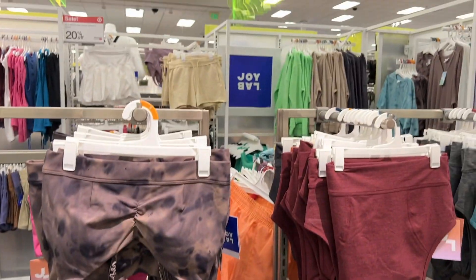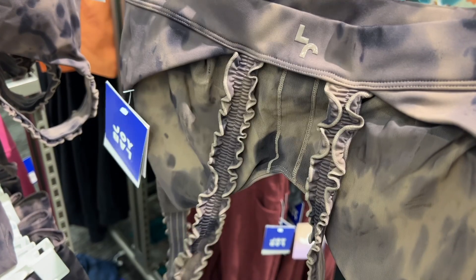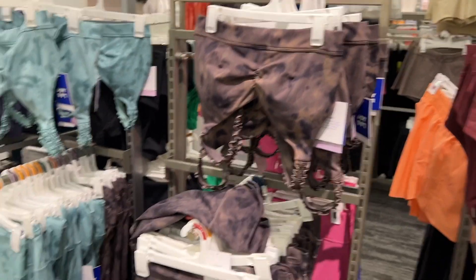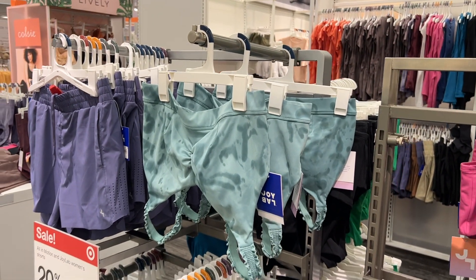This is the Joy Labs section. I'm only pointing out one thing because I really, really love this sports bra. Look at the ruffle — how good is that? The detail on this sports bra is just fabulous. See how it connects in the back. $22. And then you can match it with leggings — they have the legging version, which I think is really nice. And there's also the green one, which I think is really cute too.